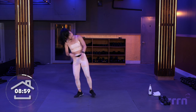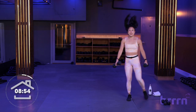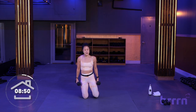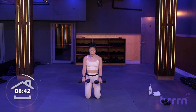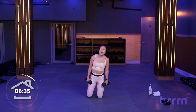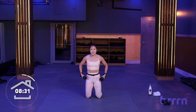So today, like I said, we got biceps, triceps, and shoulders. Today I'm going to be working with 7½ pounds. We're going to start on our knees. We're in the biceps first. We're going to do about 20 seconds for each move. I'm going to show you them first — we got a single, a single, and a double. After that, we have an overhand grip from the knees. Let's roll those shoulders back, squeeze those glutes, tuck the hips under.